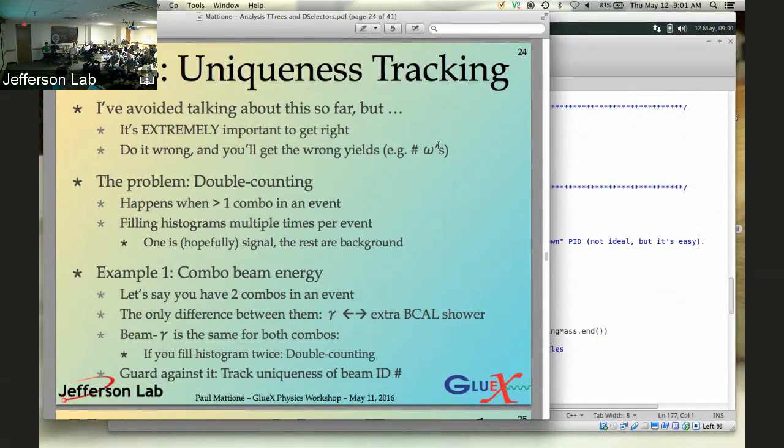For example, if we had a very good resolution in the tagger, the other combinations will be far away. They might have the same time. You could have several with the same time, but probably not the same beam energy. So the tagger's typically not the problem. The problem is you have background underneath your signal peaks, and so it's just going to depend.